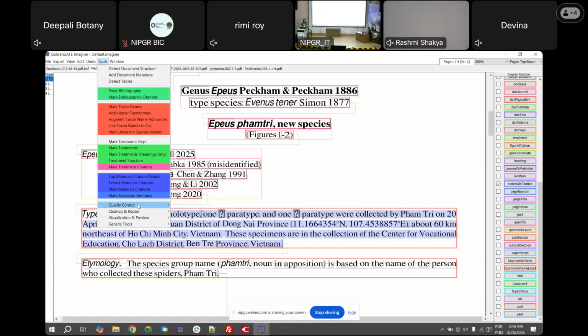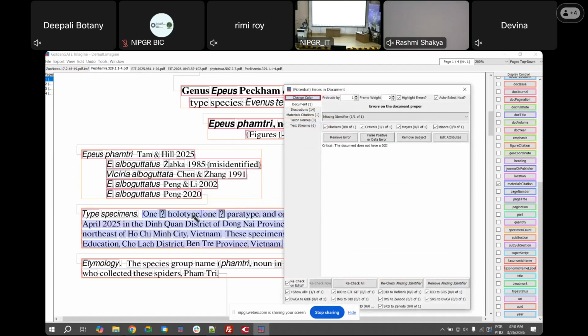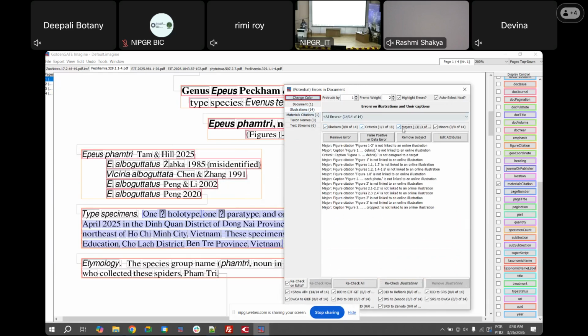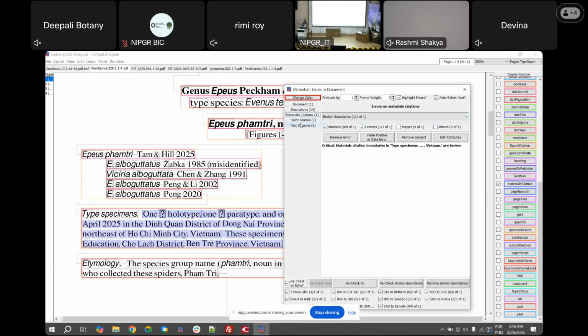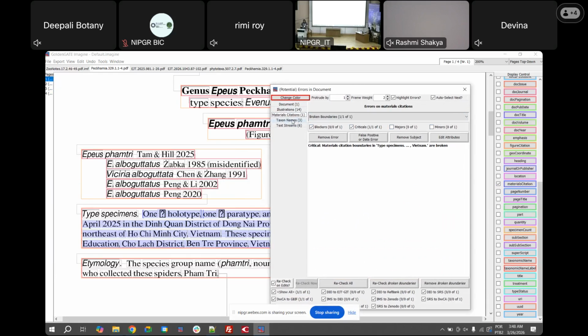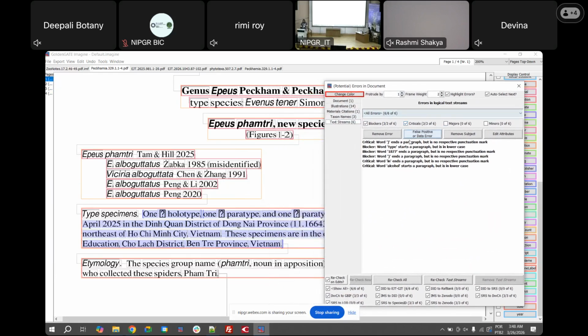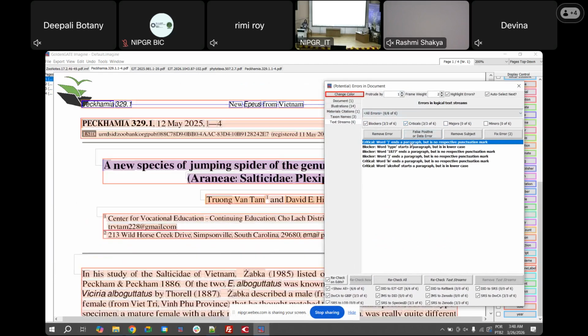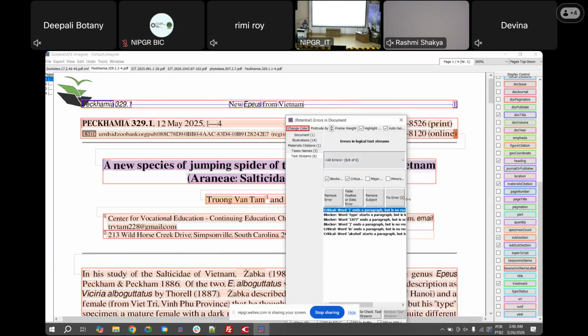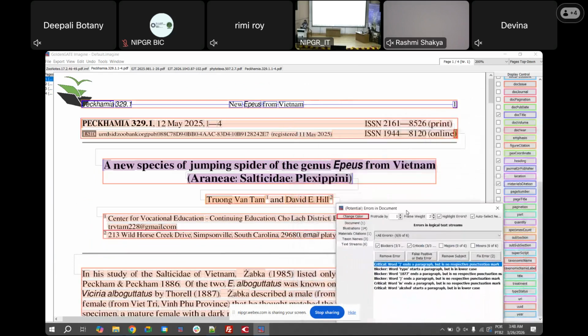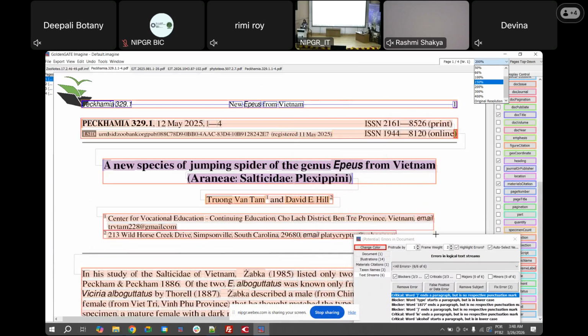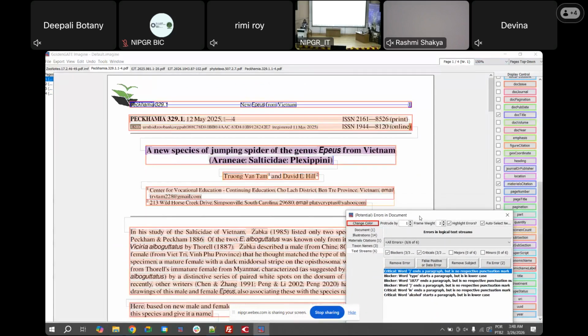And now I can move on to tools, quality control, and check and show document errors. So we're back at the document error screen. All good so far? Are people having trouble? Okay, no. I can start fixing the errors. A small screen is always tricky. I'll do it fast. I'll speak as I do it, but please stop me if you need to.